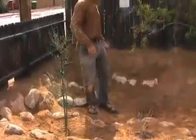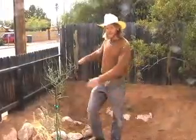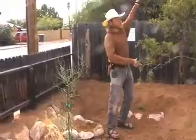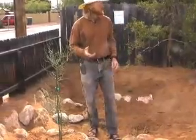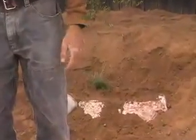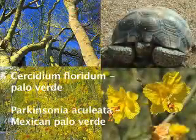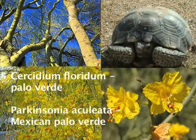These basins catch and retain water and create an optimal environment for plants to thrive. I know they look tiny now, but this wolfberry is going to be at least this big, full of thorns and great nesting habitat. The greythorn is going to be taller than me and just taking up this whole back end. The two are going to intertwine to create this great farmer's market of nesting sites and food sources for the birds, because they love the wolfberries and the greythorn berries. Then the hummingbirds will come for the chuparosa, which has edible flowers. The palo verde flowers — the desert tortoise loves to eat them.